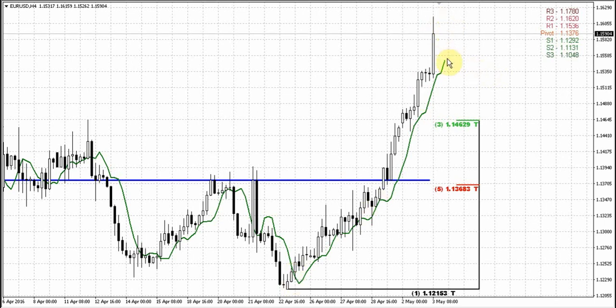and it could become the background, the context for intraday chart patterns. For example, this could be a bullish pin bar bottom. If the market drops lower and reaches this area, then it will be time for buying. Here we will try to take a long position if we get the bottom. If we get here a double top, well, in this case, probably the retracement really could become a bit deeper. But we will see what really happens.